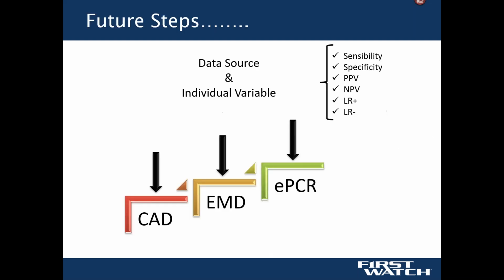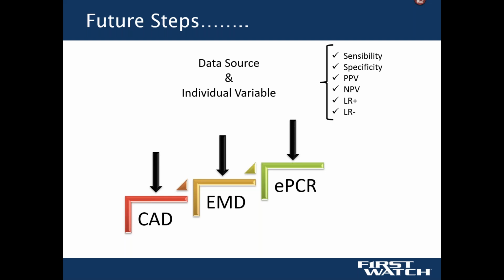So for our future steps, what do we intend to do? We need to do more analysis. Along with the basic analysis that we did, we want to cut down the components of our case definitions. So for example, if you only have access to CAD data, or if you only have access to EMD data, or you only have access to EPCR data, we would be able to provide, along with the recommendations that we talked about, all the fields and descriptions that we are looking into, but also attach there this basic analysis about sensitivity and specificity and predictive values and such.